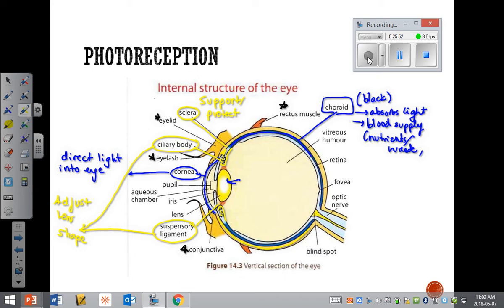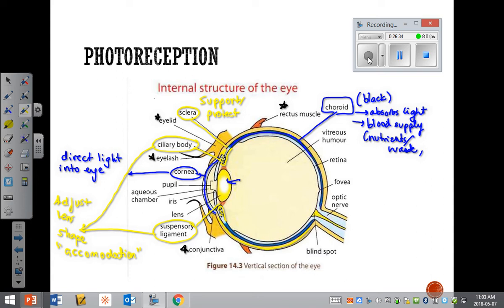Now in the next lesson where we talk about specific ways that things happen, I'll give you a bit more detail about this, but the word is accommodation. One of the things that gets tougher as you get older is moving your eyes from close to far, and it sometimes takes time for your eyes to adjust, or the ligaments or the ciliary body have weakened and it's hard for your eyes to even adjust at all. So if you have heard of reading glasses and that some people need them as they get older, this could be the reason, is that you cannot change the shape of your lens as effectively.